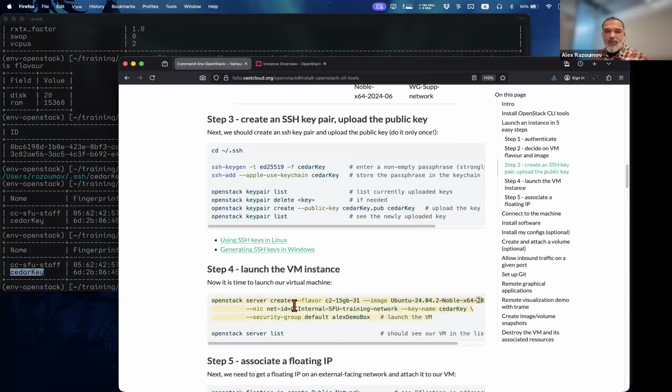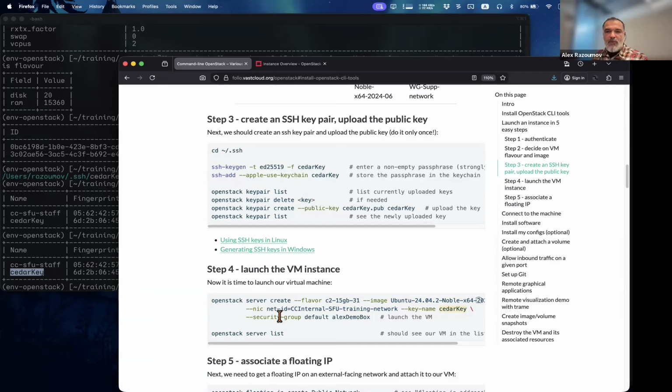So here what we're doing is we're launching a virtual machine instance, specifying the flavor. So once again, this is the flavor I'm going to be using, 2 CPU cores, 15 gigabytes of RAM. Then I'm going to be bootstrapping from the Ubuntu image, Ubuntu 24.04. I'm going to attach this internal network to my machine. I'm going to attach this cd key that has been uploaded to cd cloud to this machine, so I can use my private cd key to log in to this machine in a few minutes.